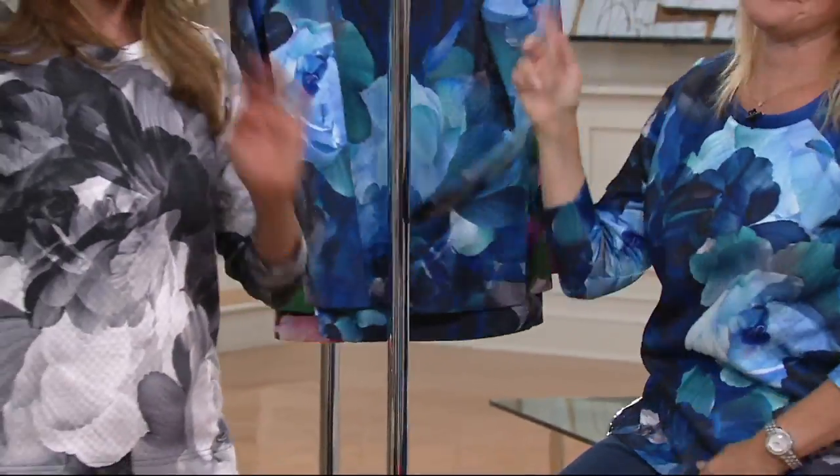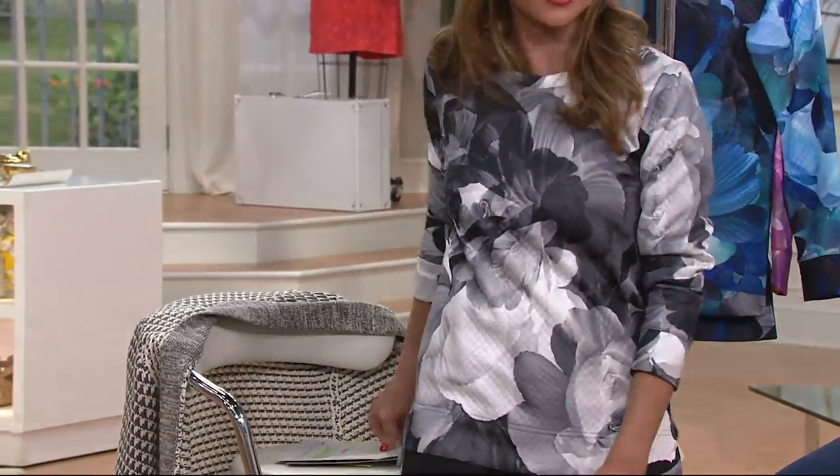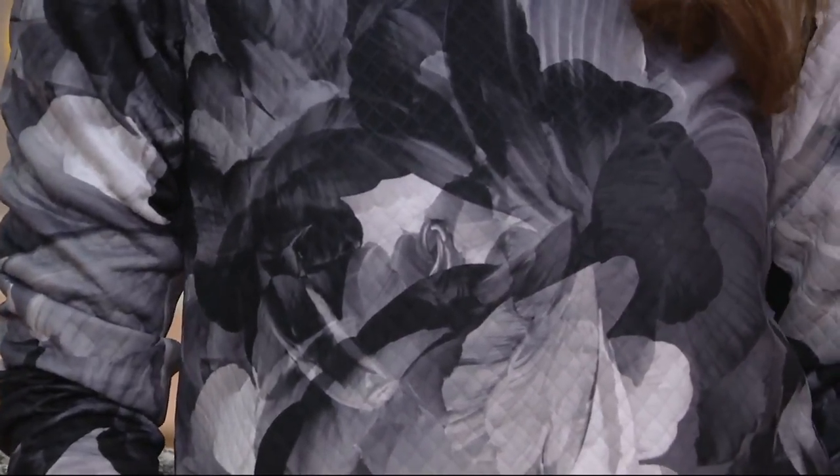And then I threw on the black multi, which you're going to see. I have it on with the cargo pant with Lisa Rinna, and I have on silver shoes. This is how I want to transition into fall — I still want the lightness, the sharpness and the crispness. And especially with the quilting, which adds just another layer of fabulousness, you get this for our preseason pricing.